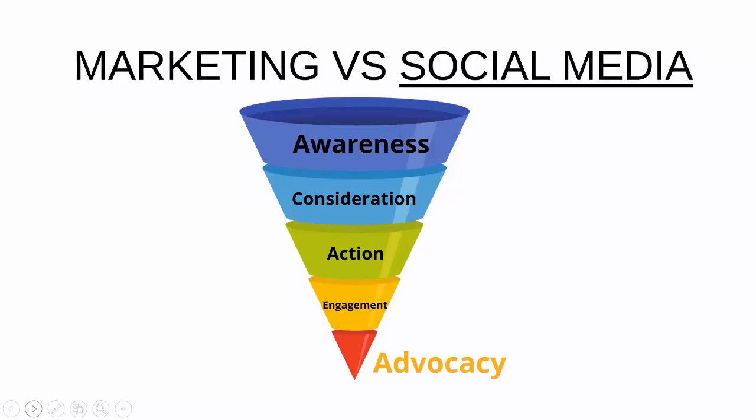The first part is awareness. This is where most of your followers are. They're kind of getting to know you. They're not yet invested. They don't all move down to consideration, but a good portion move on to take a closer look at your content, to really consider, Master Gardeners in Sonoma County, they have good info, but they're not yet taking action. Then even fewer actually take action. This is when you see folks clicking to an event or buying one of your products, and they're kind of trying you out in a more serious way.